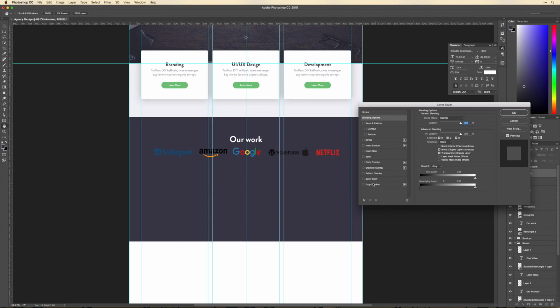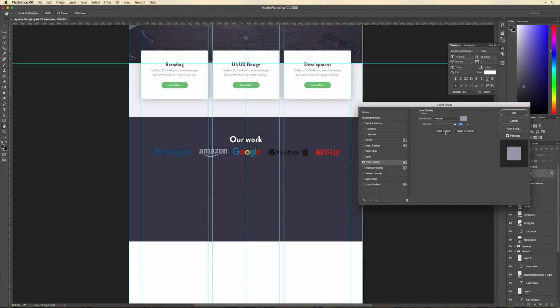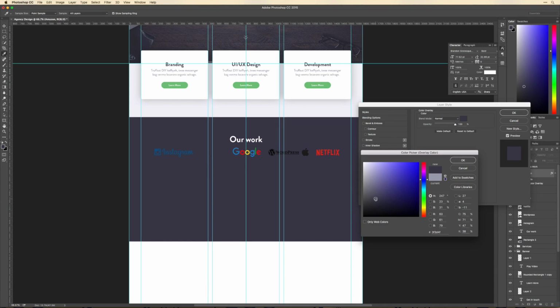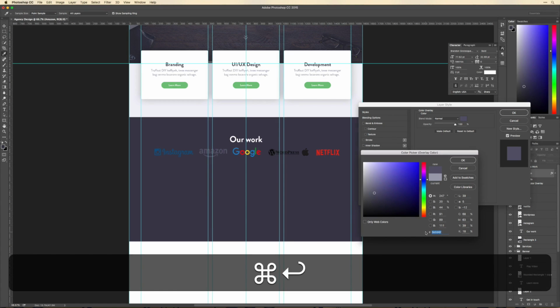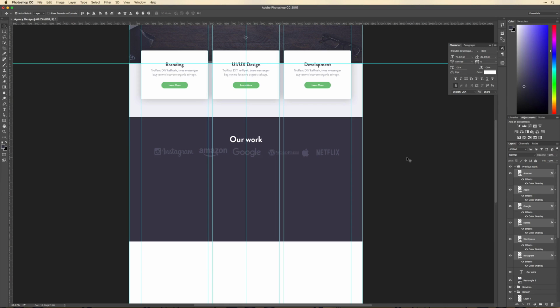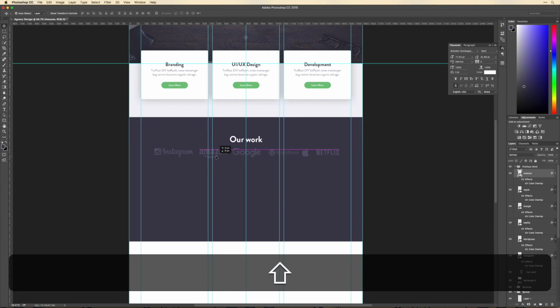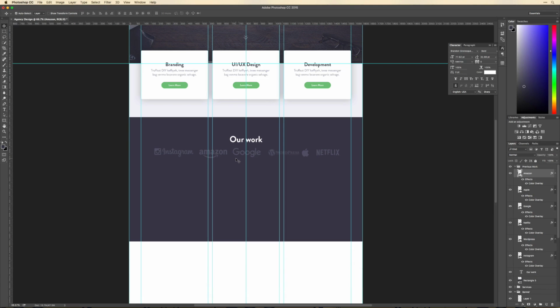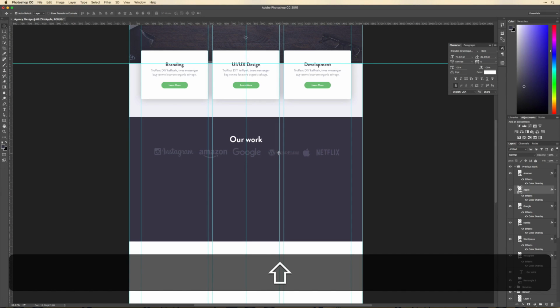So what we will do is make them all a similar color. So let's add a color overlay and let's make it slightly above the bluish gray color. Just make it slightly lighter. That looks pretty good. So select that and I'm going to hold Option and drag the effect onto all the other logos. Perfect. Now let's select all those, make sure they're centered. Amazon needs to go a bit down just because the arrow messes things up a bit. Perfect. All right, that looks pretty good.